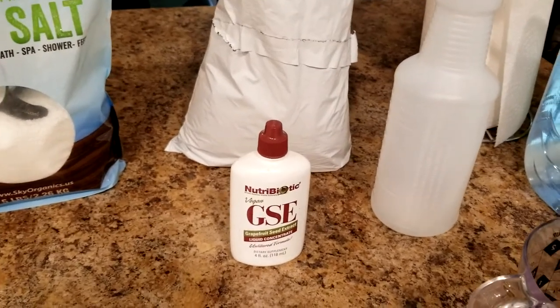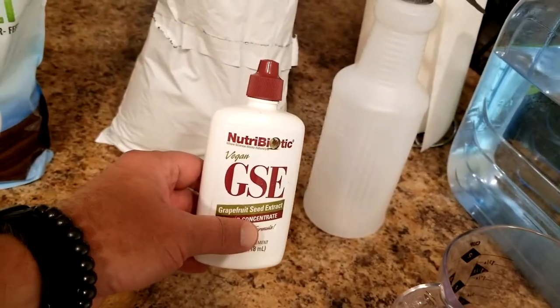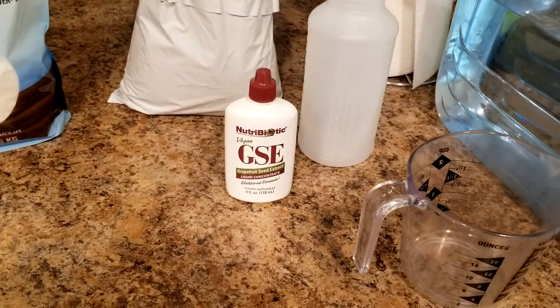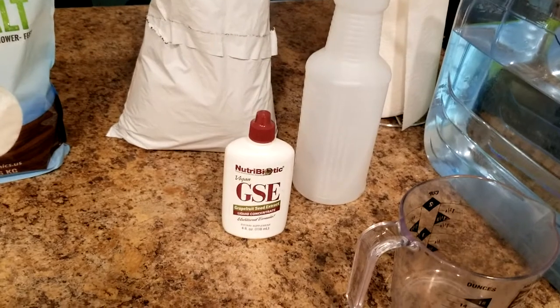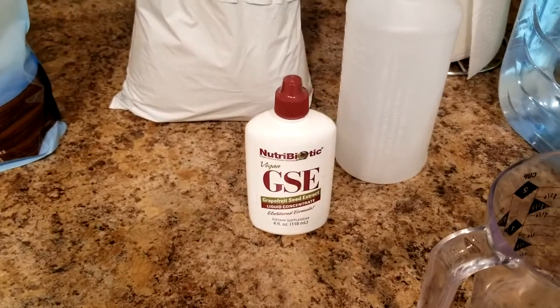As you can see, these other ones over here, there's no mold in them, the ones I showed you earlier. And a lot of that is because of this. You might get a little bit of mold, but it's not really a big deal. You can just wash it. It'll stay at the bottom, and you just cut the top of the grass off and rinse it off before you juice it. That's not a big deal. But we're going to show you how to do that with very minimal, if any, mold. And that grapefruit seed extract is going to help a lot.